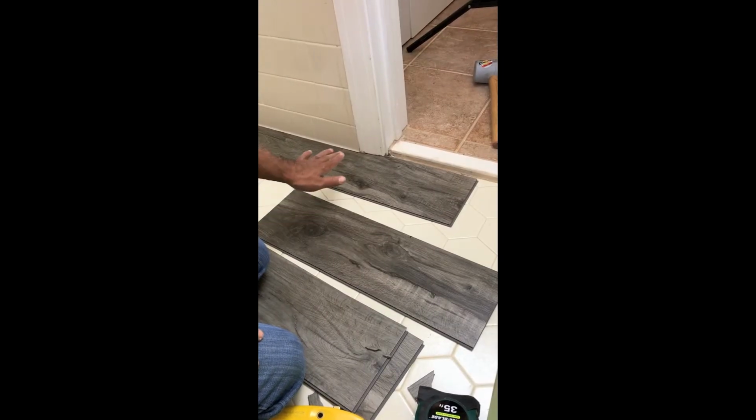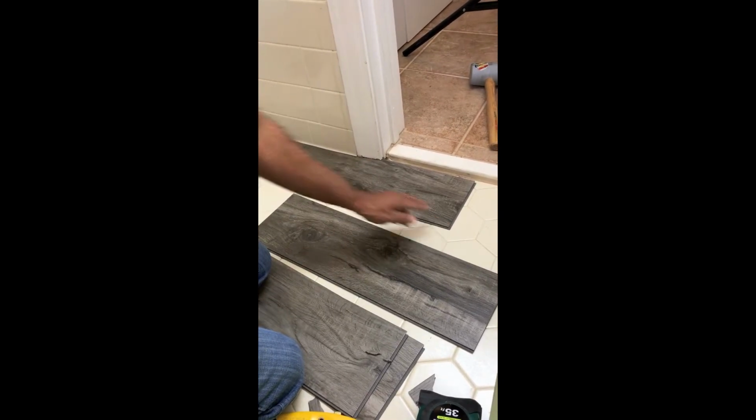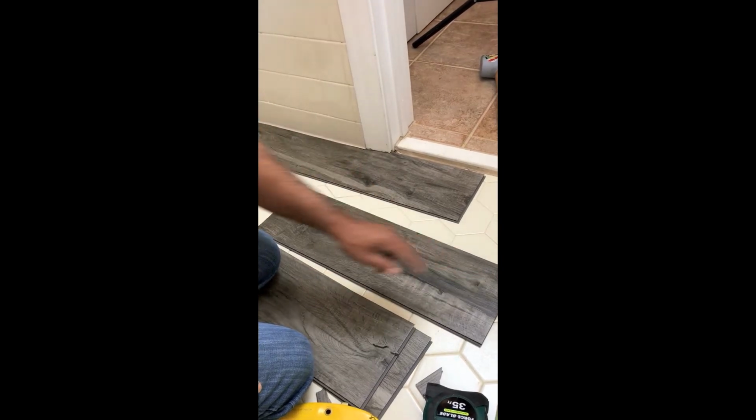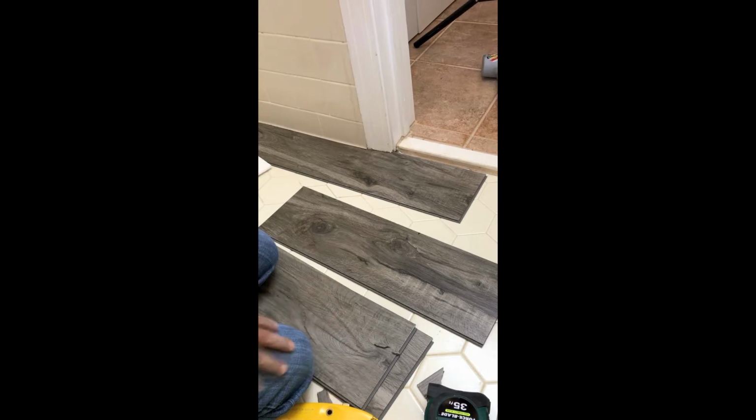So now that we've got this slit underneath the casing, our second piece is going to go right here. It also has to be notched out 1 inch for the other side of the casing. Put them together and then we'll just slide it right in.